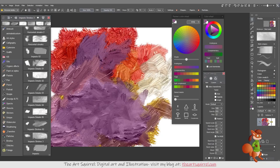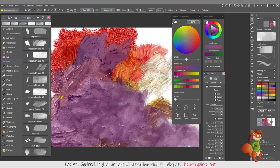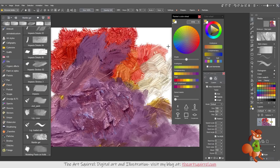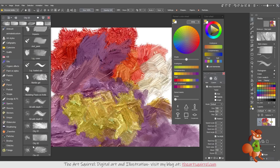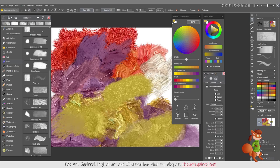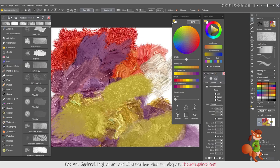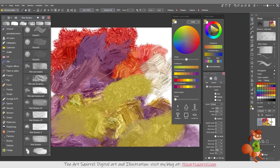And you can make your own brushes and things in this program. I did actually do a video on that, so it gives you even more creativity there. This one is really nice. Sandpaper. I just thought I'd mention that because I'm maybe going to use that to give a bit more texture to the snow, especially the glittery effects. Thought that would work nicely, so we'll see.